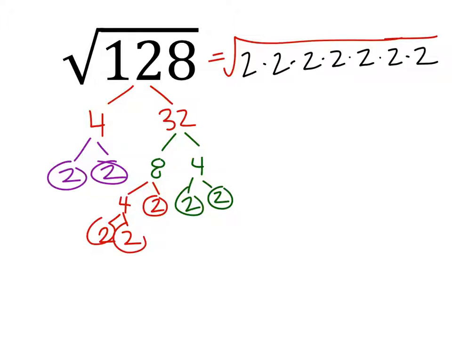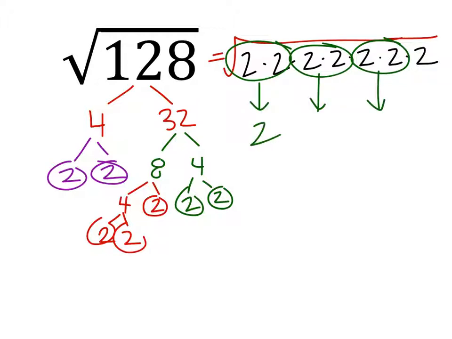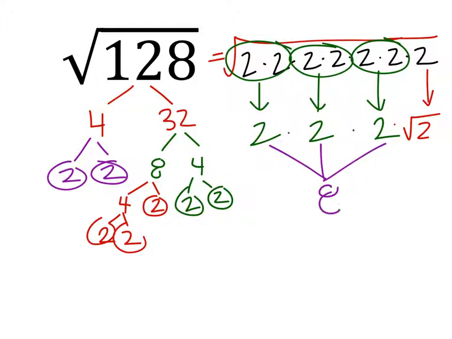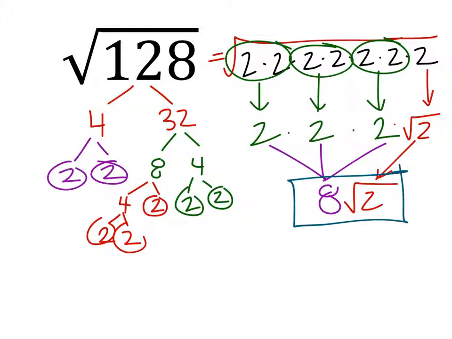And now we're just looking for pairs on this. So here's a pair of 2's, here's a pair of 2's, and another pair of 2's. So I can see that these would be perfect squares with the side length of 2. So these are all multiplied together as well. And then I'm going to multiply this by the square root of this last 2, which had no pairs. Now I'm just multiplying these 2's. So 2 times 2 times 2 is 8. And then we still have this other square root of 2 radicand. And that right there is my final answer.